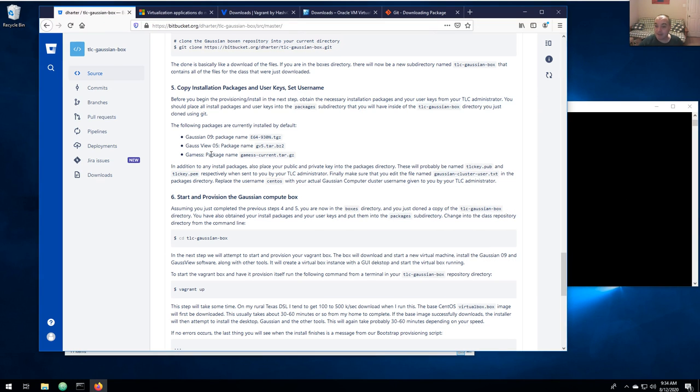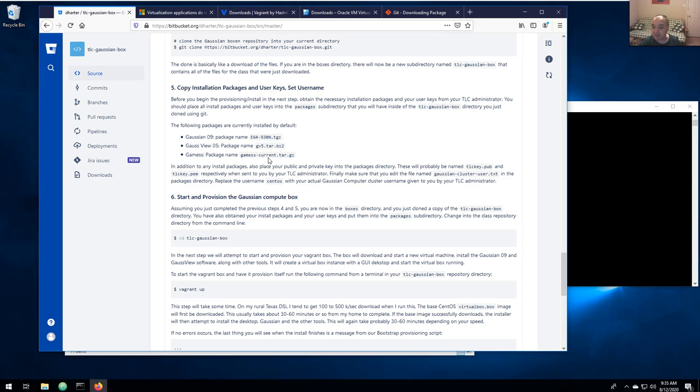Then for this, I don't have these packages in the repository because, for one, they're pretty big, so I didn't want to have them in there. But for the other thing, these are licensed software that we pay for. Gaussian is, in particular, plus GAMS as well, although it's an academic license, but they ask us not to share that with other people, only with people that are in our research group. So I'll have to give you these. I'll give you a link that you can download it from, or just give them to you on a thumb drive or something like that, okay?